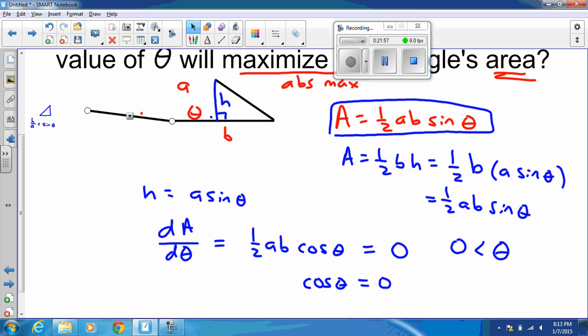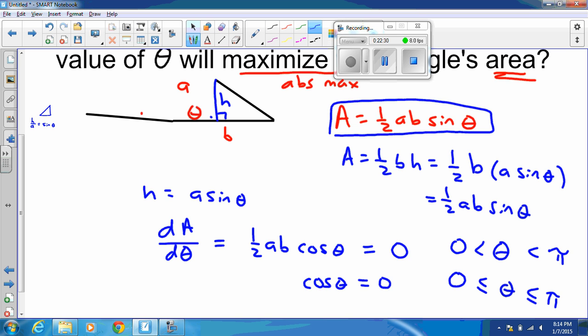Likewise, if I make theta as large as possible, we can see that I can take it all the way over to here until it's practically a straight line, or 180 degrees, or pi radians. So this is the domain for our problem. There's only one small thing that bothers us, and that is that this domain is not a closed and bounded domain. It's an open and bounded domain. So we wonder, can we include the endpoints here? Well, yes, we can include the endpoints for the purposes of solving the problem.